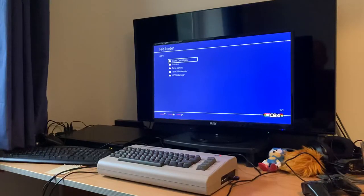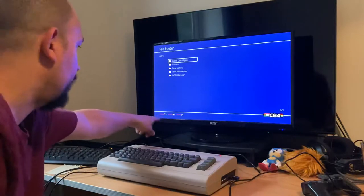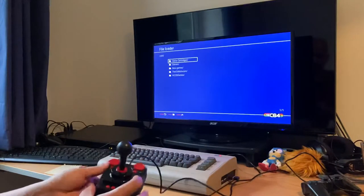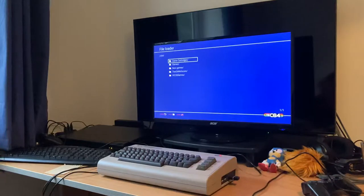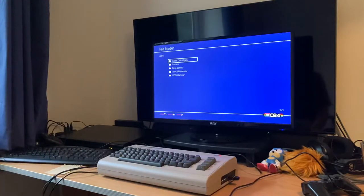So I'll just show you, there's a few options down here, just folder navigation, like you can go up a level. This is the fast loading. Mostly it works fine, but occasionally a game won't load unless you, when it's highlighted, just press button 3 to turn that on and off. Is that showing up okay on my camera? I just need to move it and check. Can you see that? Yeah, maybe, hopefully. Okay, so I'll keep that turned on.